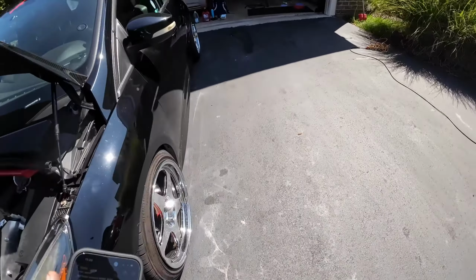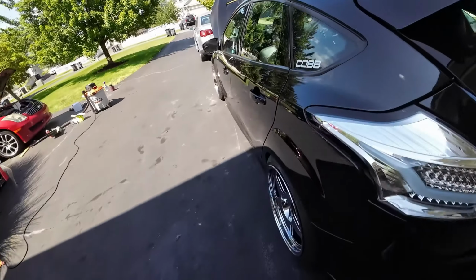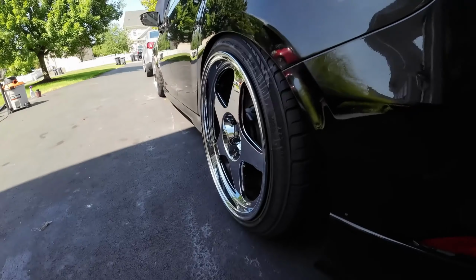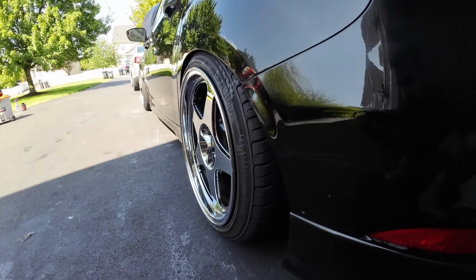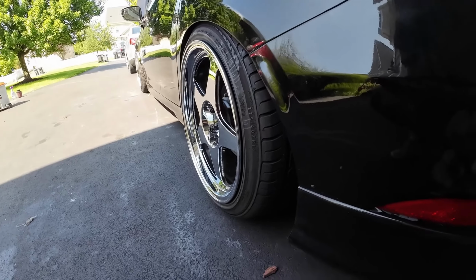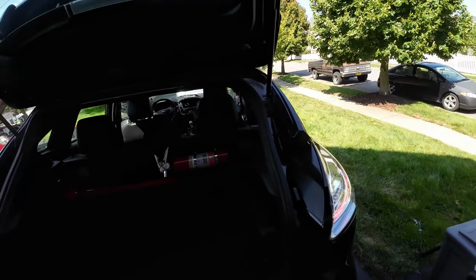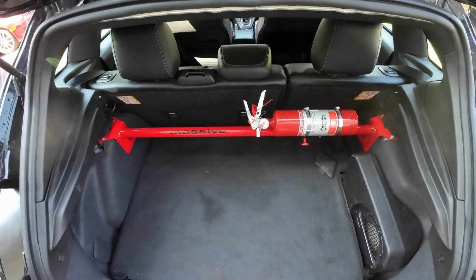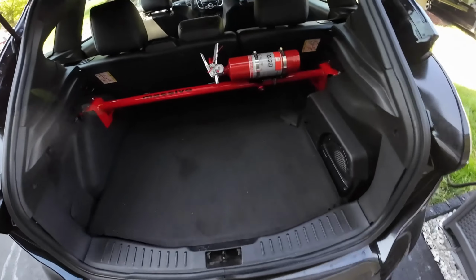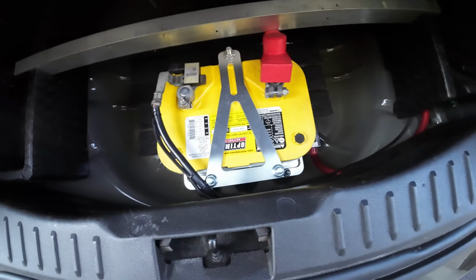As far as suspension goes, pretty much everything but the front or rear sway bar. So I have everything on my rear is bi-massive. So everything from the control arms and links, bushings, and even my strut tower. And for you guys that don't know, we do have the battery relocation.